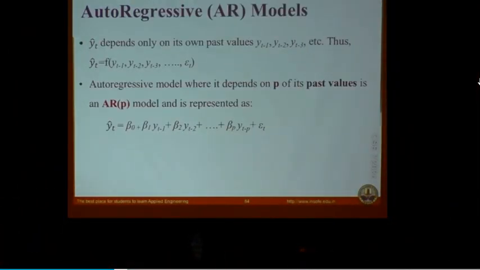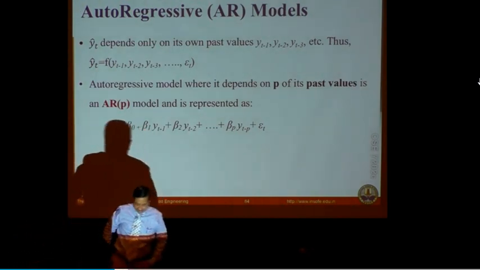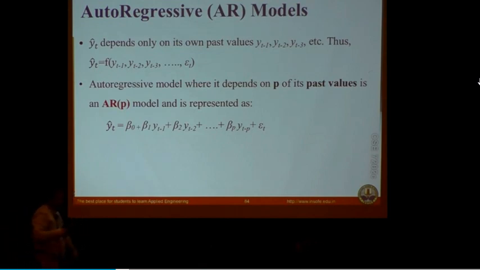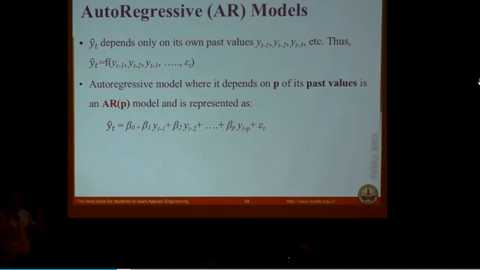And finally, we will start with, there are a variety of models, and some of them are called auto-regressive models, AR, where the predicted or forecasted value depends only on the past values. Past values only, y t minus 1, t minus 2, so it's a function of the past values. An AR model is denoted as AR(p). P is the number of significant lags.